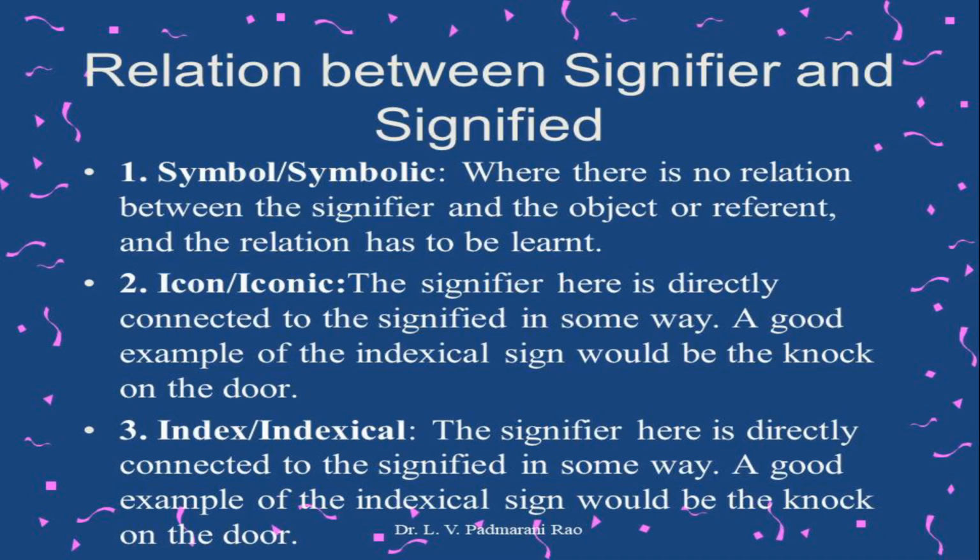For example, we understand that a sign of the red cross on the nameplate indicates a medical doctor. A red light on the traffic signal indicates stop. There is no intrinsic connection between a woman or a man who practices medicine and the Red Cross. Similarly, there is no connection between the act of stopping your vehicle and the red light, but we learn it and we do it. These are meanings that we have acquired or learned. The symbolic sign is arbitrary in the relationship between the signifier and the signified.